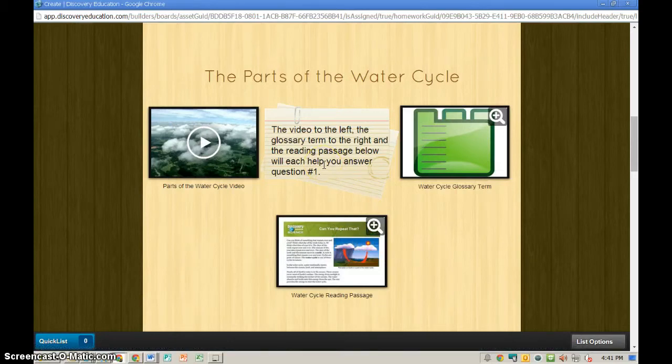Now, it's never a good idea to tell students they have to use every single asset on the board. That's just not going to happen. This is where students have a choice. Now, you as the classroom teacher, when you know your students, if you have a group of students who are struggling readers, you could have them only watch the video. Or if you have a group of kids who are more advanced, you can require them to read articles. So you can preview the boards ahead of time, or if you create them, you know what's on there, and you can tell them what to do.